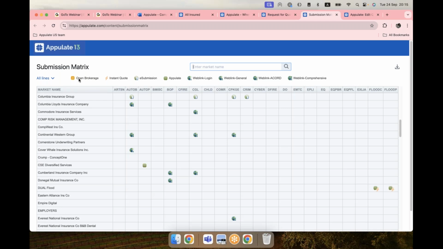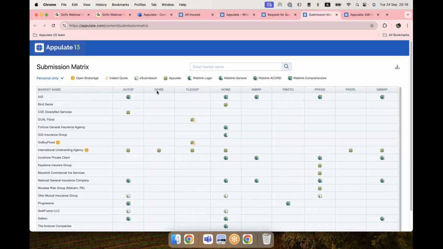Two other important aspects about this page. If you decided to check the markets and you want to limit this list to, let's say, commercial packages only or personal packages only, you can do that in the upper left-hand corner using the option all lines. This is just a filter where you can specify personal packages or commercial ones.